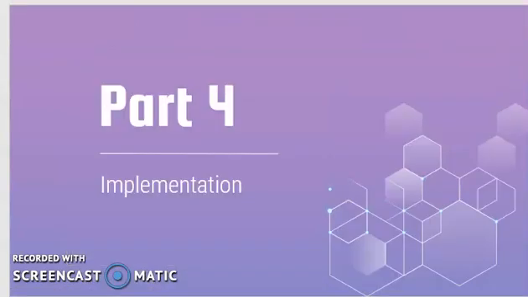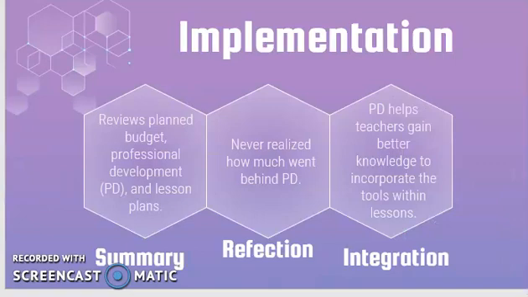So then we're going to quickly look at the fourth part, which is implementation. The implementation focuses on the plan, budget, professional development or PD, and the lesson plans, which in this TIP we did 2 lesson plans.